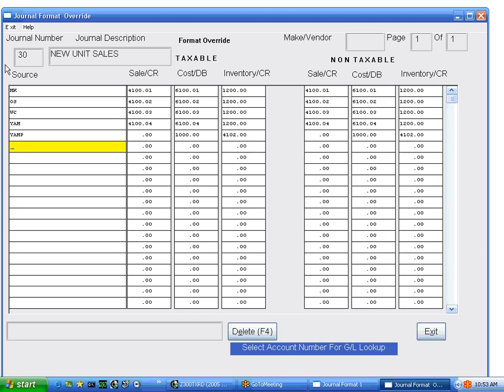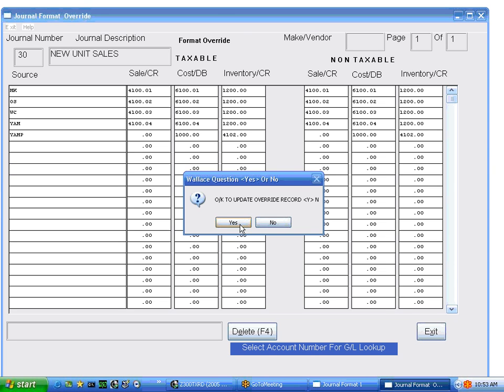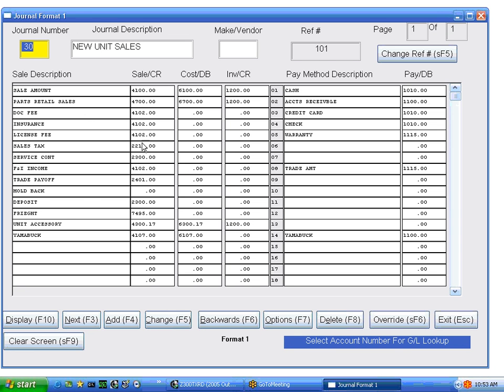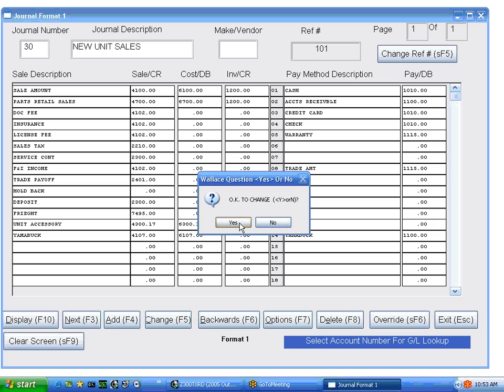Every dealer is somewhat different. So it's good to really all get on the same page. What's good to know is the system is flexible enough and powerful enough where you can set it up so it'll work the way you want. And there again, it works the same way. You basically set it up the way you want. You put in how you want it to separate things, and it'll separate into any account number you wish to do. They all work the same way. You hit OK, and that's done. You make any changes you want.